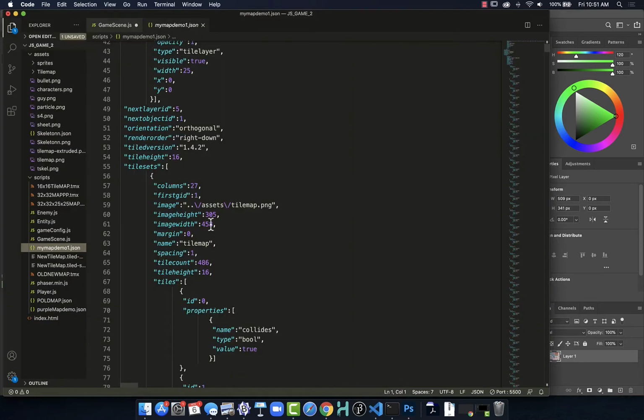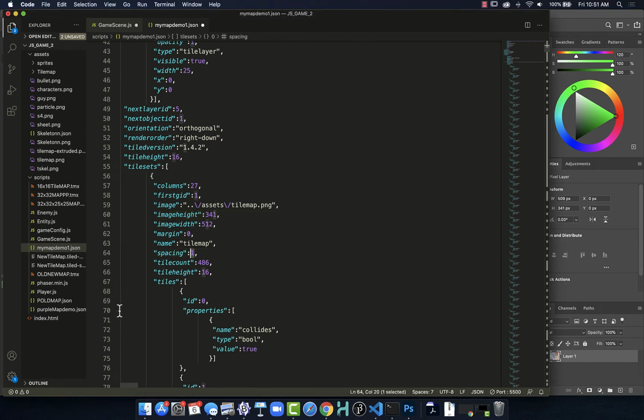So 512 and 341. So I changed those two values. Now, the spacing between my tiles is no longer 1. That spacing is now 3 because I have the original 1 pixel gap plus I have the 2 extra pixels on either side.